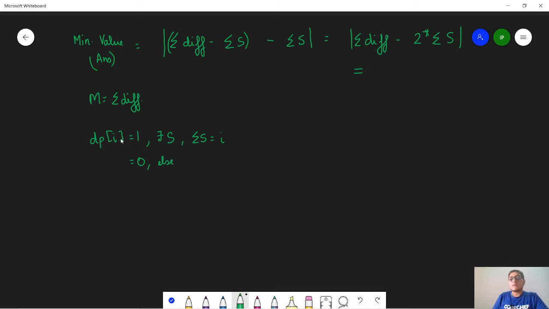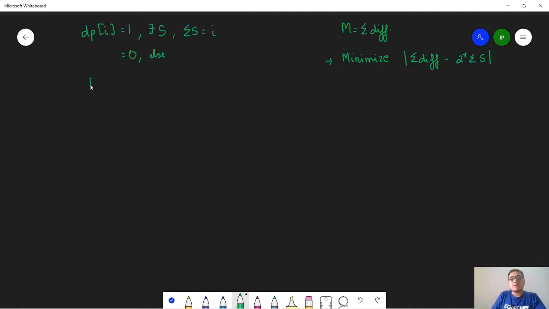Basically, we store whether it is possible that some subset has a sum I or not. So now we have our base case. This is basically dp of 0 is 1.